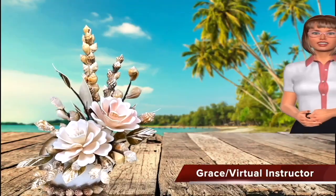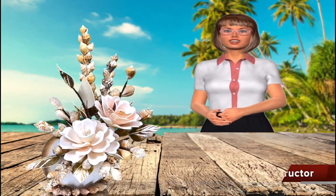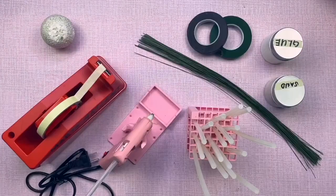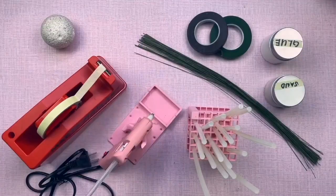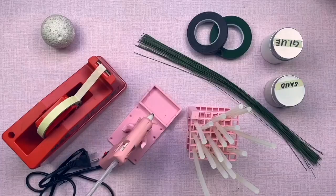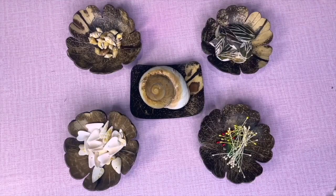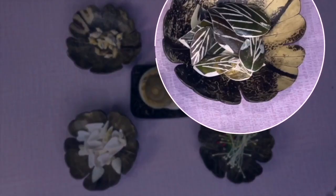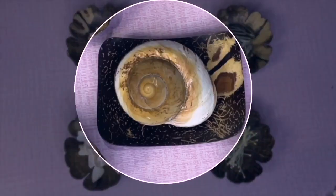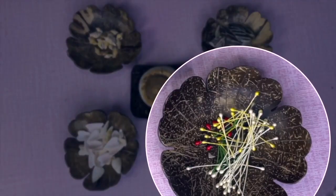Hi, I'm Grace, your virtual instructor for today's DIY. Tools needed: wire cutter, scissor, cutter, styro ball, masking tape, glue gun and glue stick, floral wire, floral tape, white glue and sand. Seashells needed: dove shells, oyster shaped and engraved as leaves, red lips heart petal shape, polished muffin shell and artificial flower stamen.